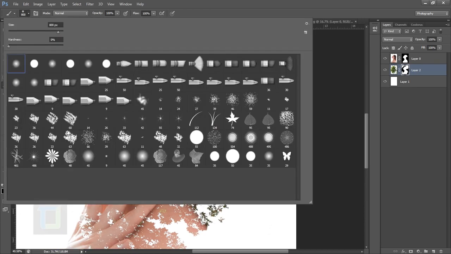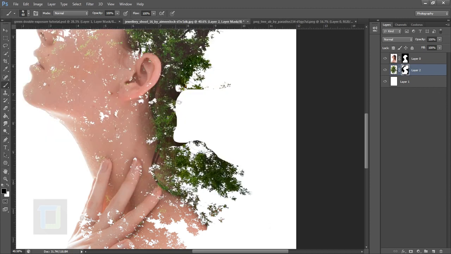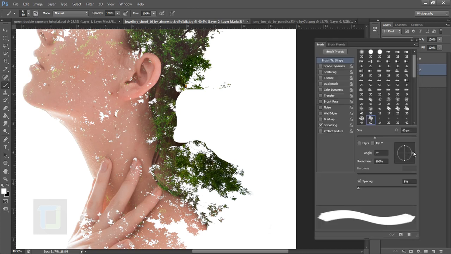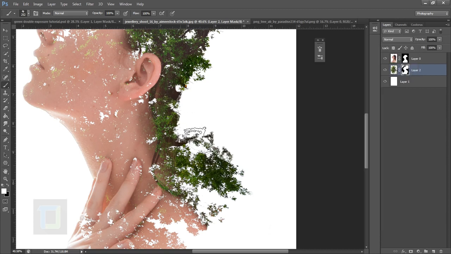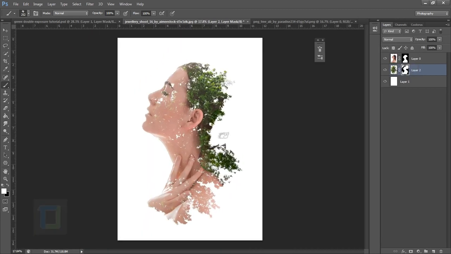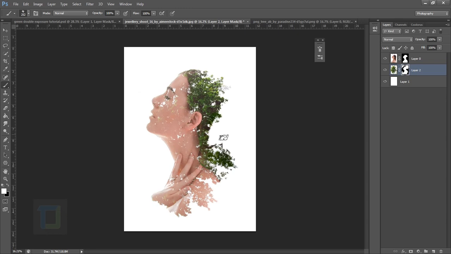So in the brush, go and select this weird brush we always have here, and then all you have to do is just start painting with it, and instead of black, paint with white color so it will reveal the area. And click on this little icon here so it will help you to rotate it. So that seems fine, and let's make it bigger using bracket key. You can also do it manually, and start making a little bit of things like this.